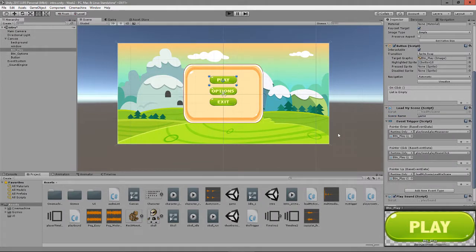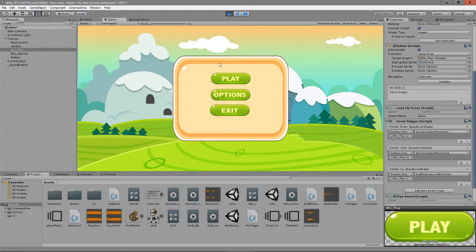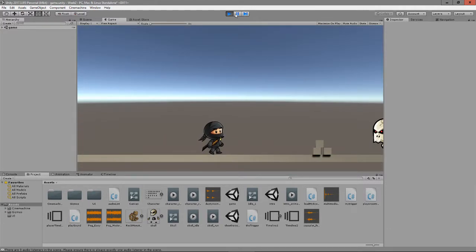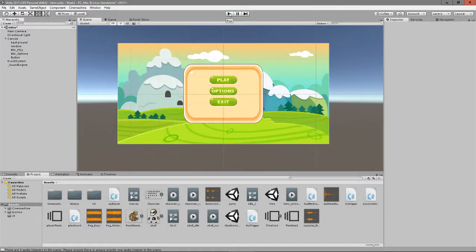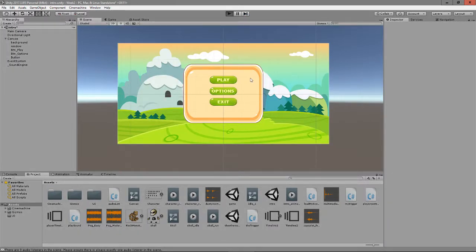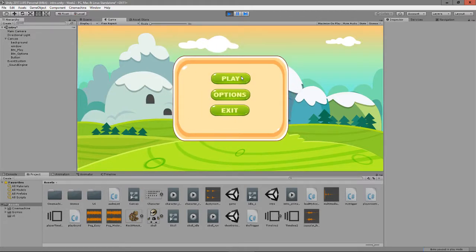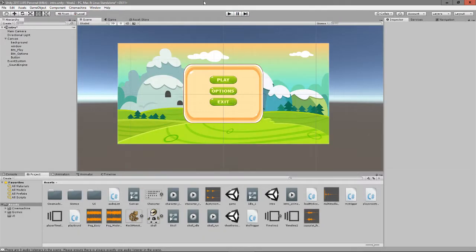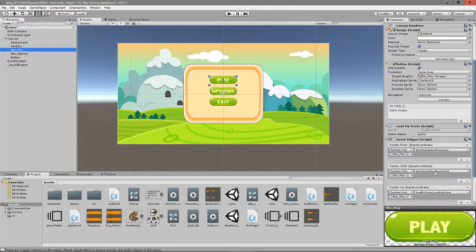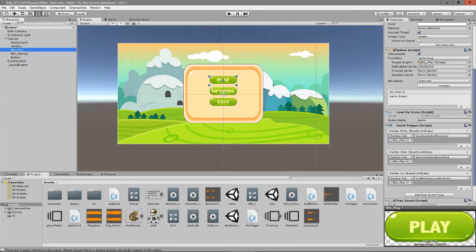It happens when you release the mouse button. Click. There you go. Sounds weird. Let's try again. Doesn't sound that nice. Let's adjust this button. Instead of doing the sound on click, I'm going to change it to something else.